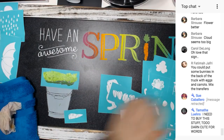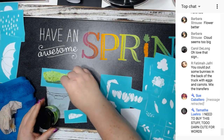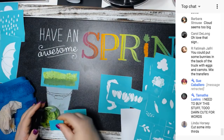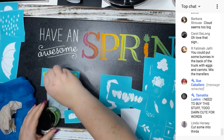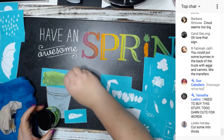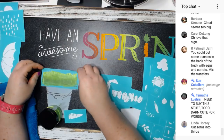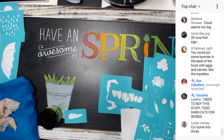Okay. This is gonna go back in my mixed greens. So I went from the top going down, now I'm going from the bottom going up. I'm gonna wipe that in here too. And then I'm gonna go over it again from top, bottom to top. We're just gonna see what happens. So pretty.